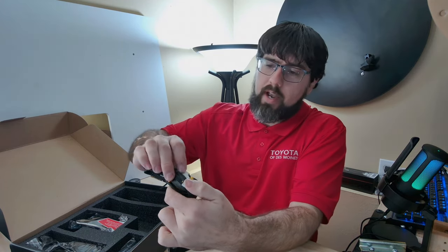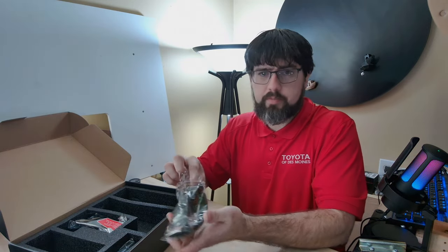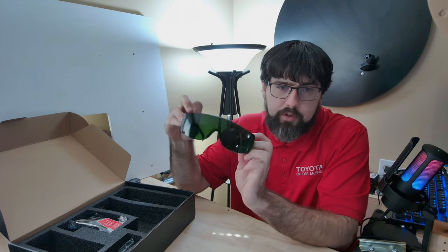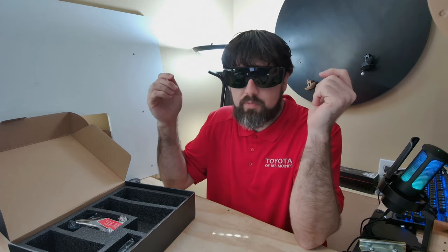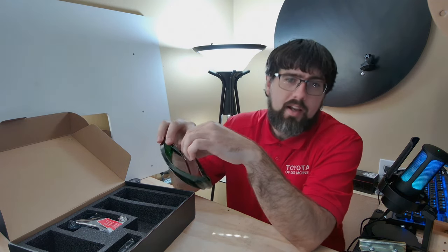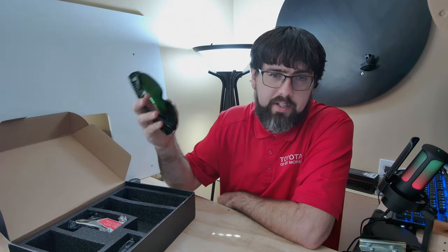The brain box ties in directly to the Y and X axis of the machine and takes complete control. Also included are laser-cutting safety glasses — laser-resistant glasses are incredibly important. These green-tinted ones are included but are pretty subpar quality. They do fit over glasses and will work for occasional use, but if you're going to do a lot of work I would highly recommend buying some nice quality ones that fit well.